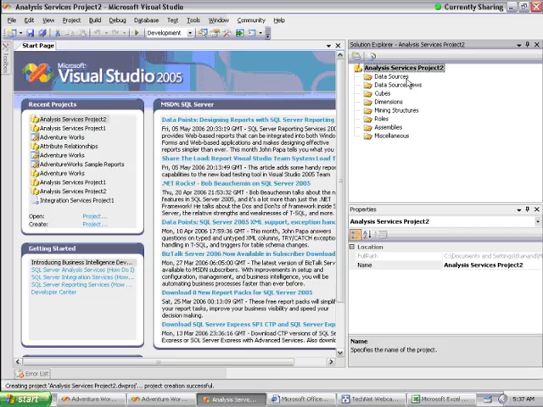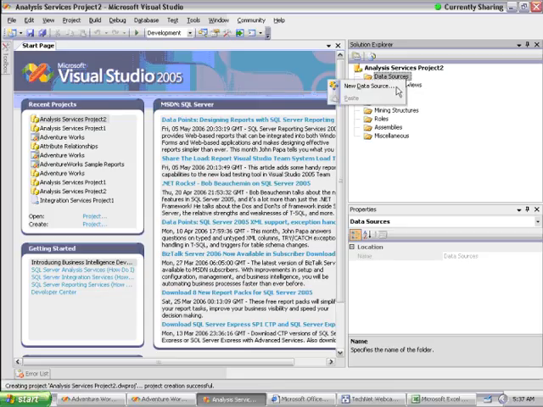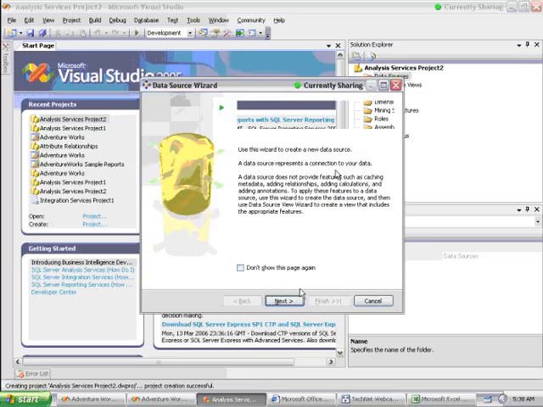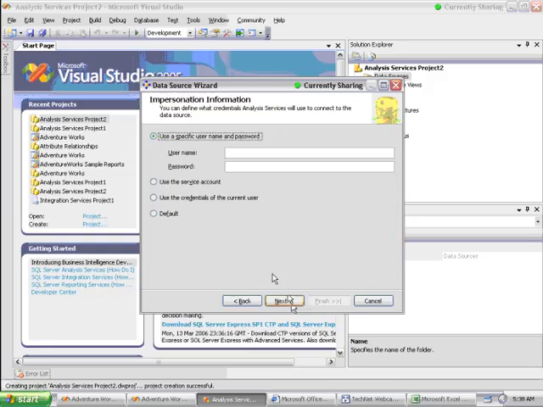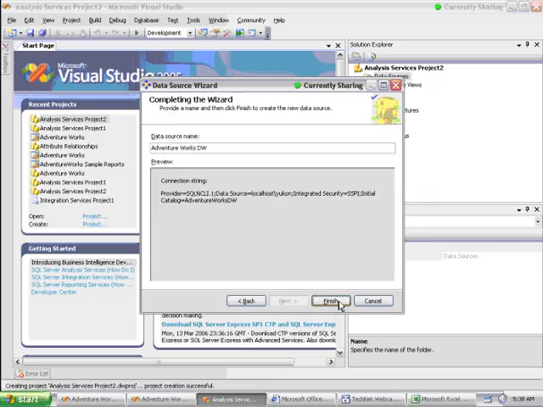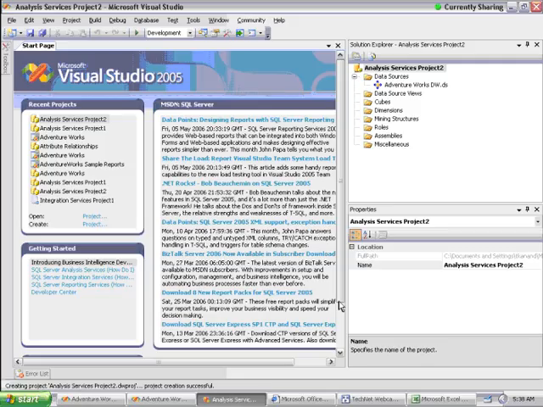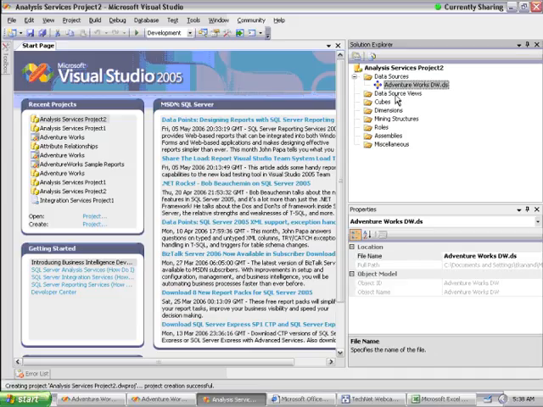The data source essentially is just a way to connect to my source data, the data that I'm interested in eventually analyzing using Excel. So I'm going to go ahead and launch the data source wizard. It already knows some of the data sources I've connected to in the past, so I'm going to go ahead and click next. I'm going to use the service account to connect to the data source in terms of security credentials. Finish that up, and I've got my data source set up in the project. At this point, I'm not actually communicating with the server in any way. Everything here is working in the context of this Visual Studio solution, so I'm completely working offline.